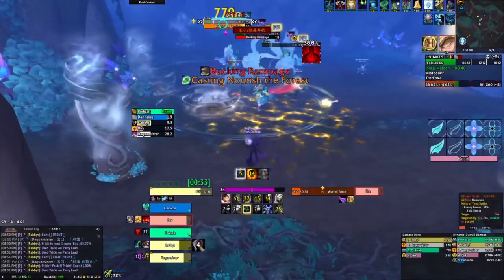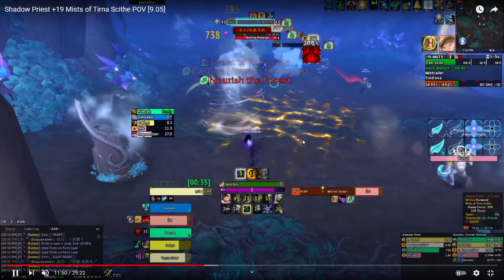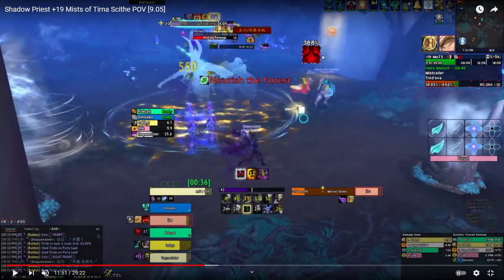You don't dodge one of those tornadoes, and then your Shadow Crash gets shot way back at the wall. That's just unfortunate. The way you could avoid that is pulling your camera. If you hold right click and pull your mouse down like this, it'll point your camera straight down. Then your targeting reticle isn't going to hit the wall like that with your Shadow Crash, and it'll go out into where you actually want it, right?